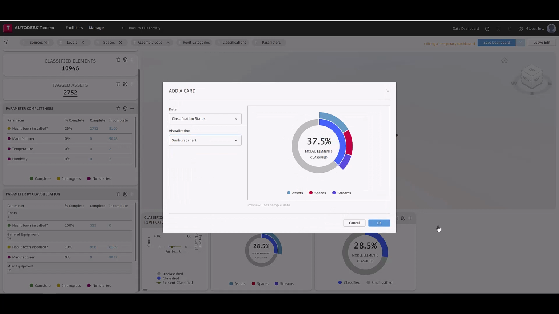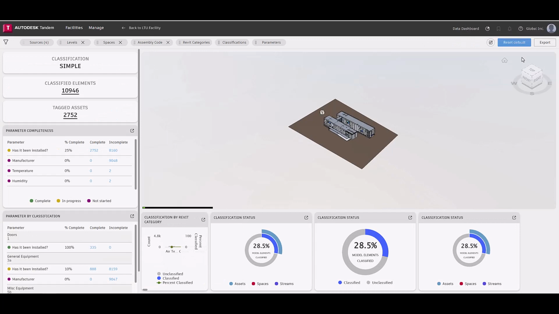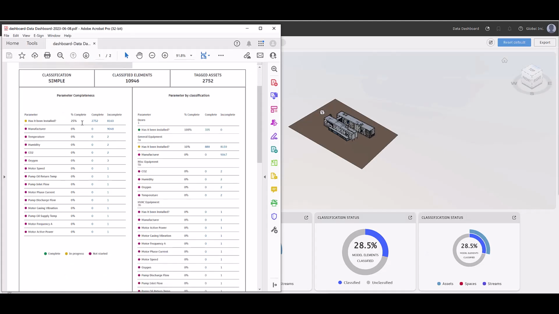These visuals will help with ensuring that the handover is seamless and that the owner-operators are receiving the data they required and was established in the facility template for the project to properly maintain their facility. Taking that a step further, users are able to export the data to a PDF file, enabling updates, summaries, and tracking delivery milestones easily shareable.